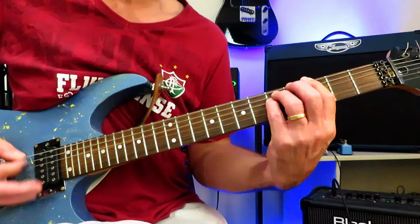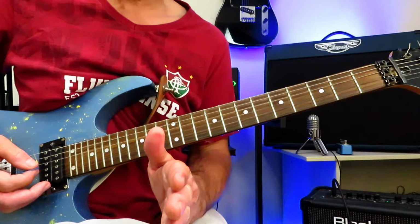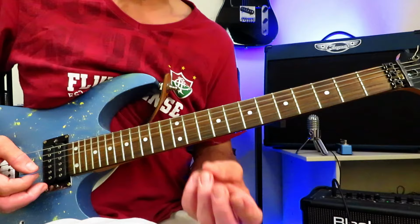And then we drop into the main riff, which is also the riff for the chorus, because this song starts with the chorus. Now we're going to repeat the riff twice before the vocals come in, and then we're going to repeat it three more times with the vocals before dropping into the first verse.